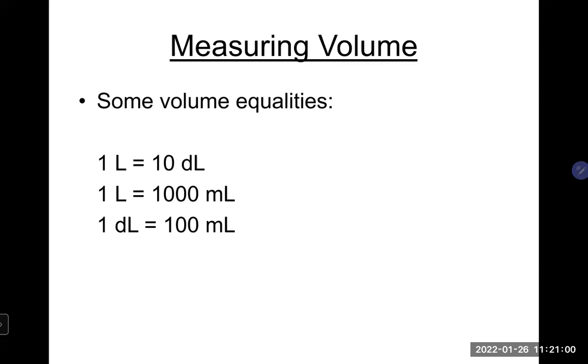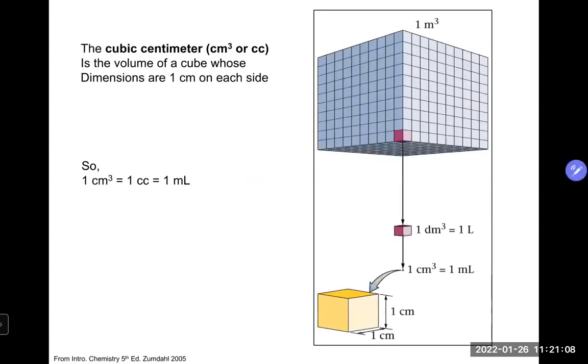Some common volume ones that we talked about. Again, we do definitely see this guy a lot. A liter is 1,000 milliliters. And we talked about the cubic centimeter, which is the same as a milliliter. And that is one way you could get a volume, length times width times height. Kind of like what you did in the experiment the other day, you took 3 different length measurements. You can multiply them together, and that would get you your volume.